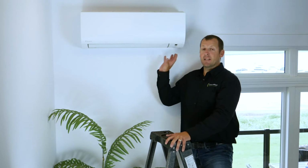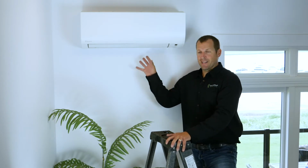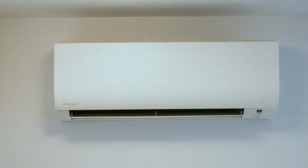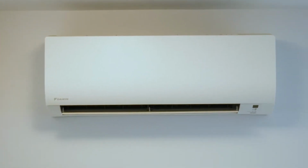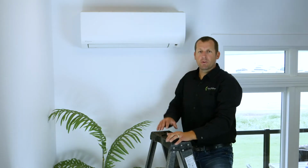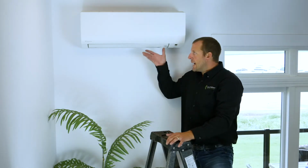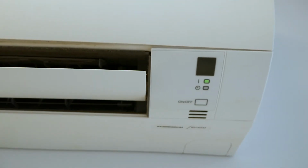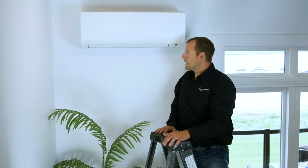Okay, here we are at the interior unit, often referred to as the head. This unit serves to heat or cool the air, depending on the mode which you have selected. It works by pulling the air from the top of the unit, passing it over the filter through the coils, and then ejecting that air through these louvers at the bottom, which can be adjusted. More about cleaning and maintaining the unit in another video.